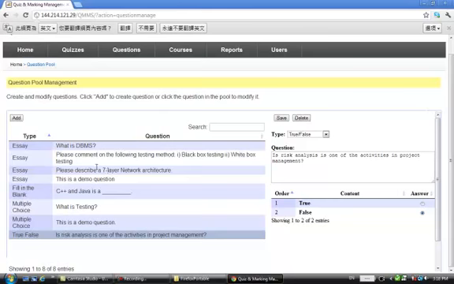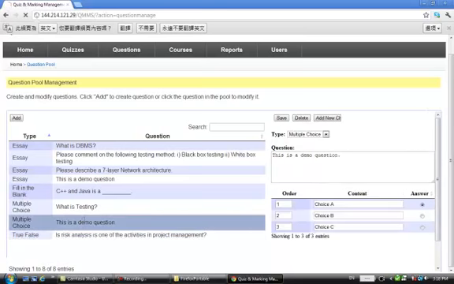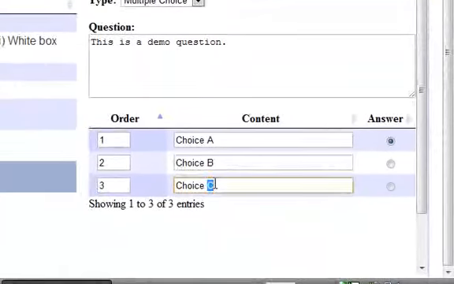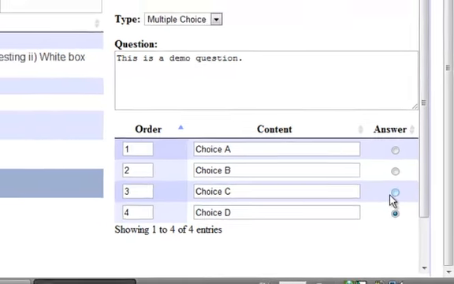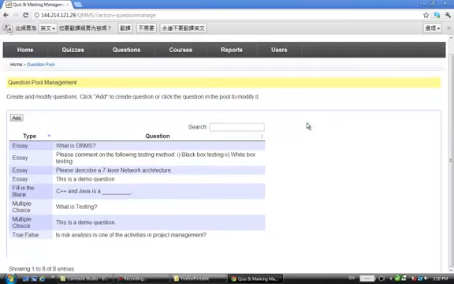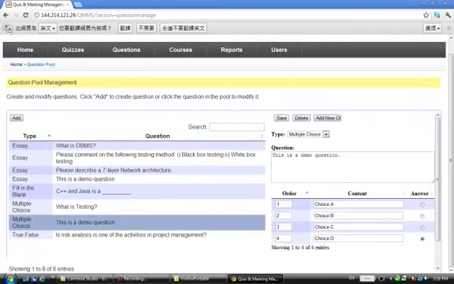And so if I want to modify a question, maybe this one, I want to modify it. So by easily just clicking this tab, and then maybe I want to add more choices, and I want this one to be the answer, and also just save. And so here now we can check. Oh, the question is already updated.